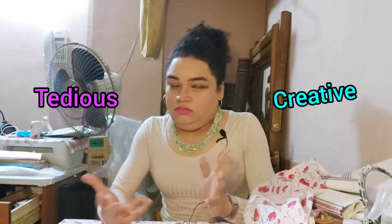Okay, so when I go shopping for ethnic wear, let me tell you a short story. A long time ago, I purchased a salwar suit from a store, and it cost me around 3,000. Ethnic suits are really expensive. Indian ethnic wear is expensive, but they are totally worth it because the work that is put into the whole craft of stitching, designing such an outfit is a tedious, creative task. You have to be creative in anything.